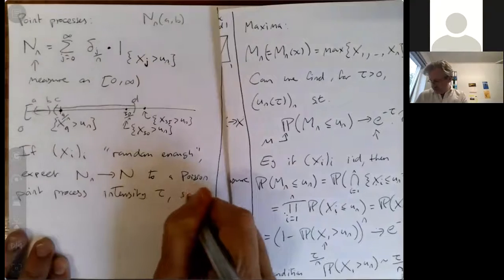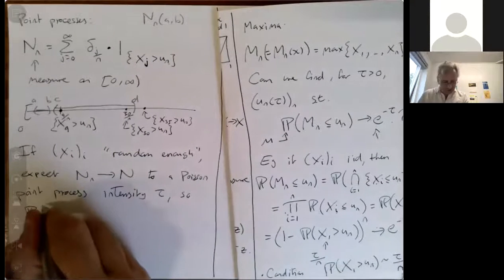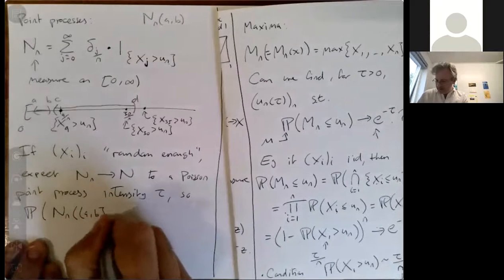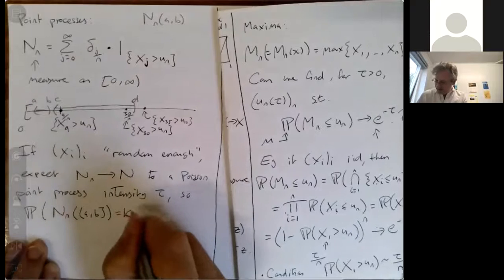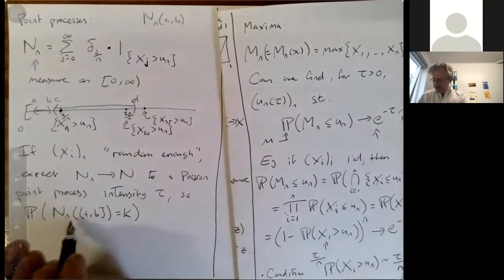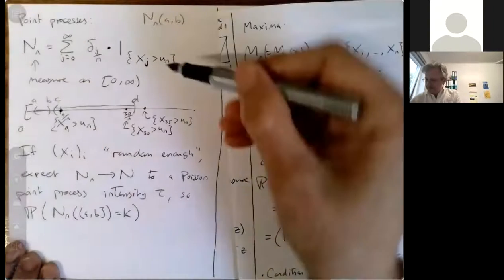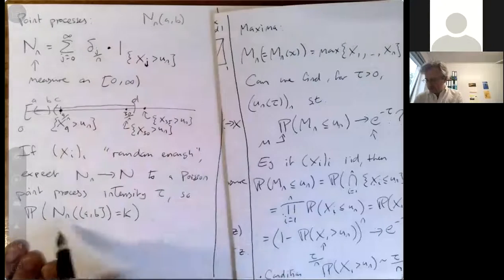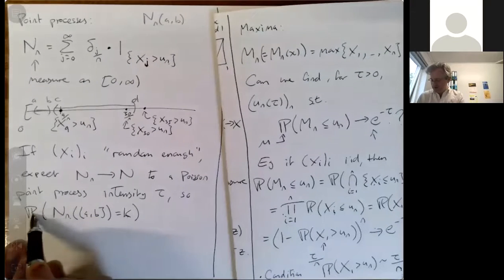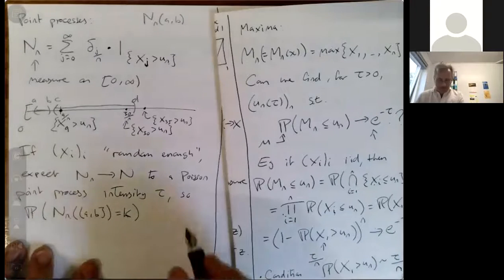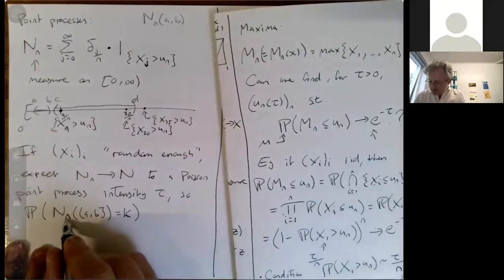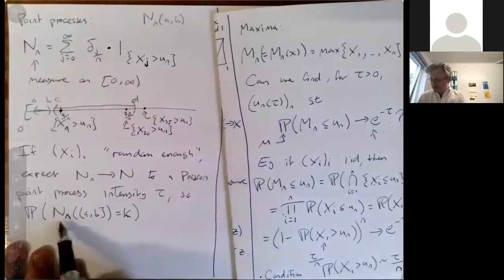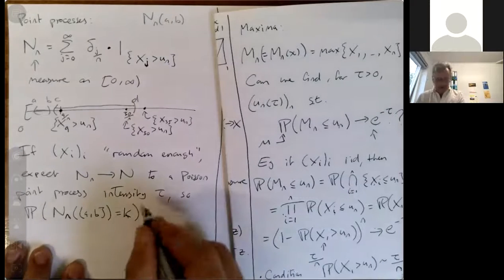Okay, so you could interpret that. It's a bit more subtle, but you can interpret that as being the following. So the N of the interval AB, it's more sensible to write it like that. You're looking at the probability that, remember, each of these depends on some x, right? And so you're looking at the set of x's that give you N's where this is equal to k. I'm not sure I explained that well, but there you go. The probability that you have the right kind of x's that give you the right kind of xj's that give you that this counting measure gives you value k.